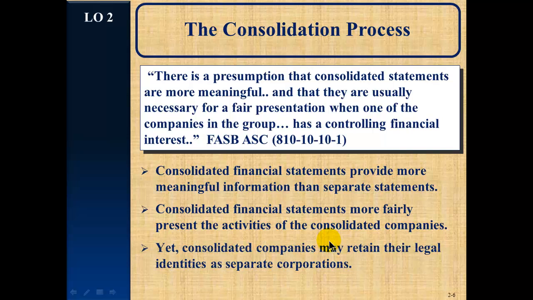Just a couple more things on the reason behind this, so that we're not just doing it for the fun of it. It is a value-added thing in financial reporting. And know this too, the consolidated companies, you may still have legal entities as separate corporations. There may be obviously a different name, different trademarks, different symbols, and all those things that the corporation builds up over time, the recognizable identity of that corporation.